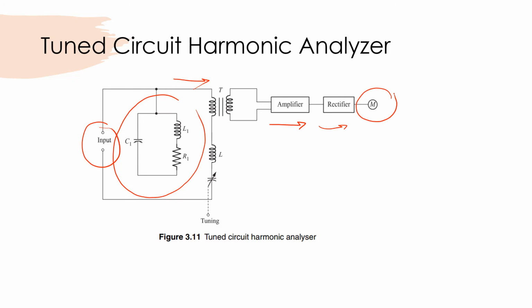The disadvantage of this instrument is that for low frequency, we need a very large L1 and C1 here. And then the harmonics of the signal frequency are very close to the frequency, so distinguishing between the signal frequency and the harmonic is very difficult. So this is the tuned circuit harmonic analyzer. The disadvantage of this tuned circuit harmonic analyzer is similar to the tunable selective circuit. So the heterodyne wave analyzer is better than the two kinds of harmonic analyzer.